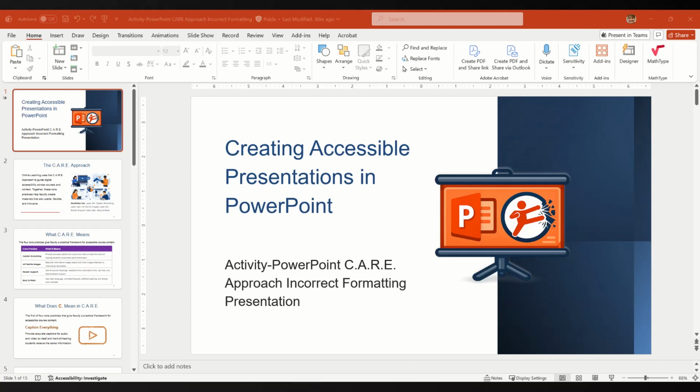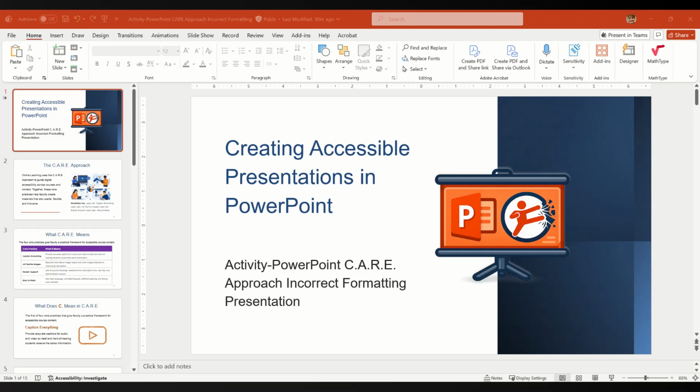We will focus on unique slide titles, built-in layouts, reading order, alternative text, real lists, descriptive links, readable design, and captions for media. By the end of the video, you will be able to identify the essential accessibility checks to complete before sharing a PowerPoint presentation with students.